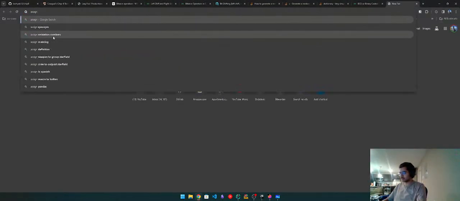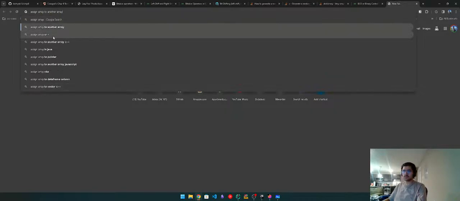Is there a way to assign multiple, assign an array to another array?